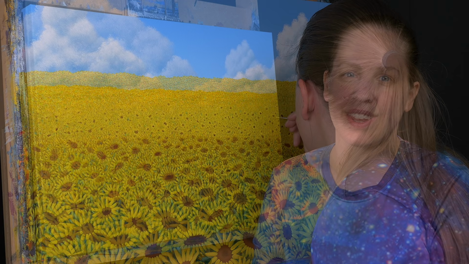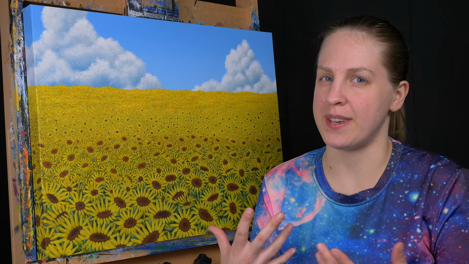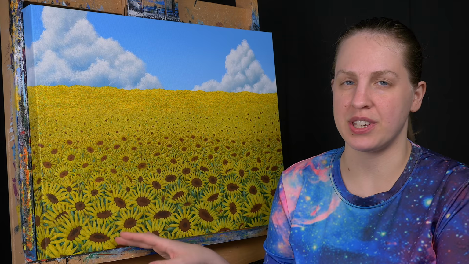I've finished blending the layers, and the last thing I have to do is sign my name in the corner, which I'm going to do with some black liquid acrylic in a paint pen. But first I wanted to talk about why this scene in particular was really impactful for me and why I chose to paint it.